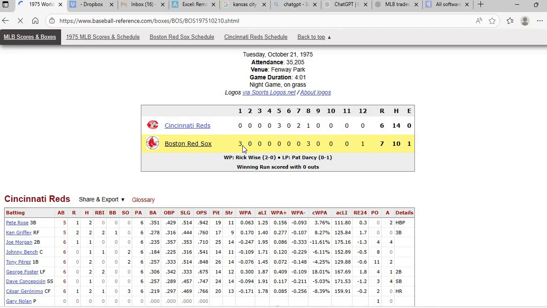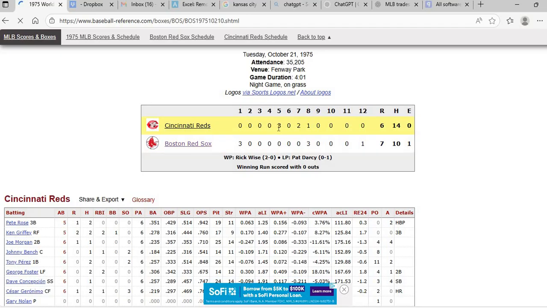So the Red Sox scored 3 in the first inning, and it was 3-0 until the 5th inning when Cincinnati tied it. Then Cincinnati got ahead 6-3. Then the Red Sox tied it in the bottom of the 8th with a home run by Bernie Carbo pinch hitting. And then it went 0-0 with some pretty awesome defensive plays to stop runs from scoring until the 12th inning when Carlton Fisk hit his home run.